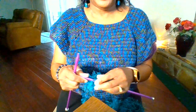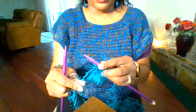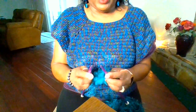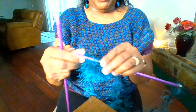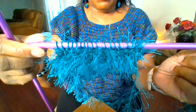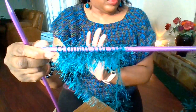Okay, I know you can only see half of me, but I think this is the best way that I can do this. I'm sitting right on the corner of my dining room table, and I just wanted you to basically see my hands, but I have to rest the needles here. It's very hard to knit with them and hold them up, but I'll try my best. Okay, as I said previously, I have cast on 18 stitches. There's 18 stitches there.